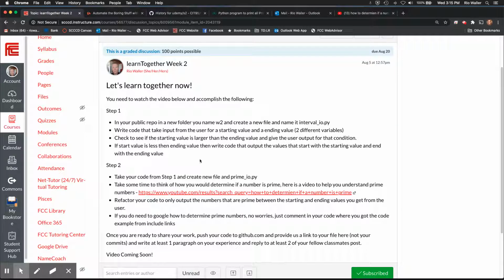Again, I'm going to talk about step 1 and step 2, and then write your code and push it out. The other thing is that it is often really intimidating for those new to coding to share their code. I can tell you that this is normal. We all have felt this way. But the sooner you do it, the easier each time will become. It really gives you a sense, after you've done it, that it's not as bad as you thought it was. And it's really okay to ask questions.